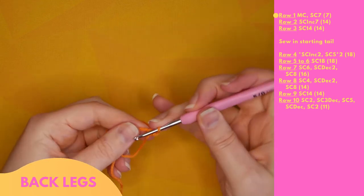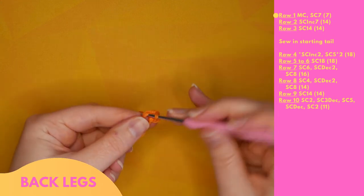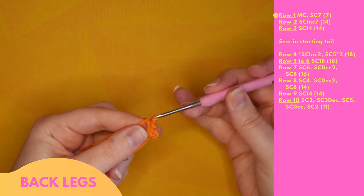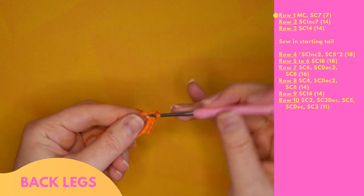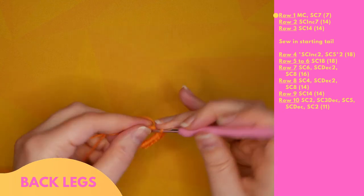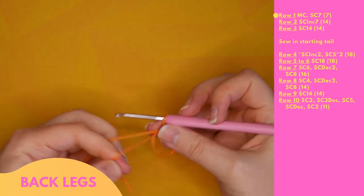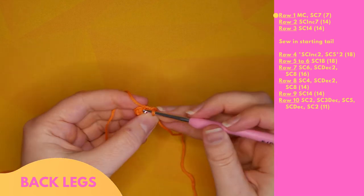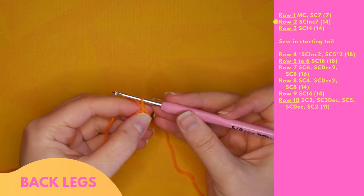1, 2, 3, 4, 5, 6, 7. Pull the starting tail tight. Slip stitch to end the row and chain 1 to begin the next.